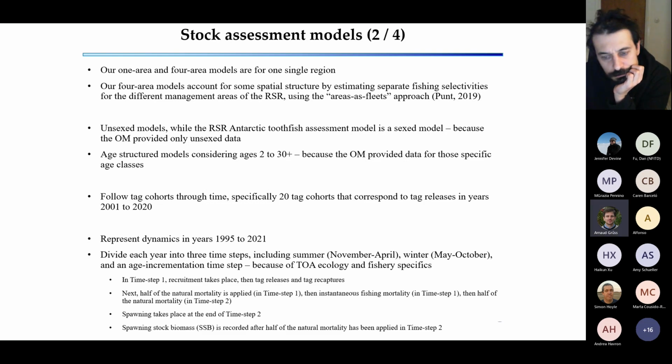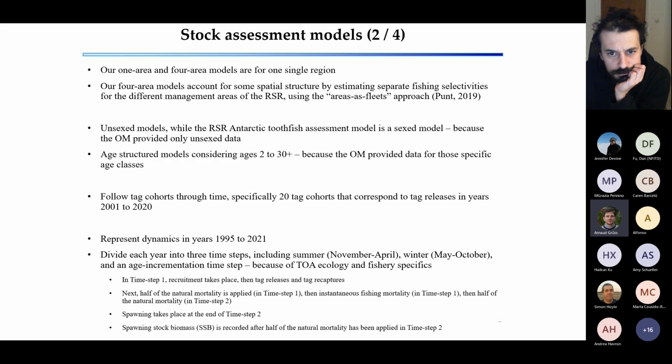Based on the ecological features of Antarctic toothfish in the Ross Sea region that I mentioned earlier, we chose to divide each year in those assessment models into 3 time steps.